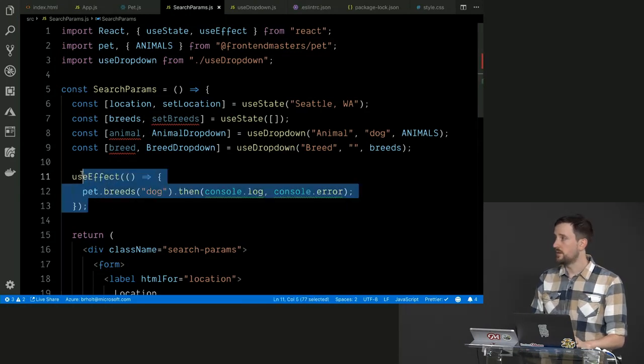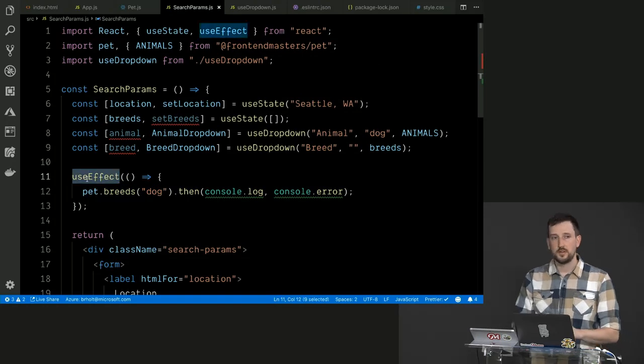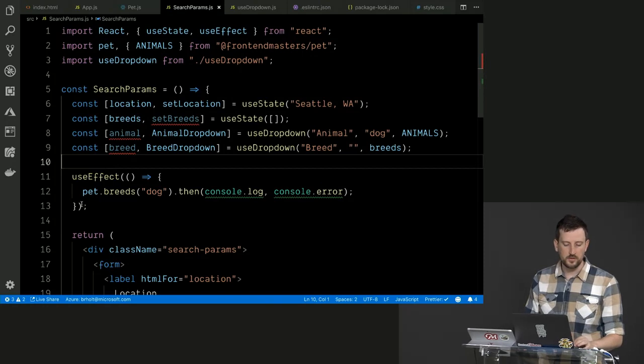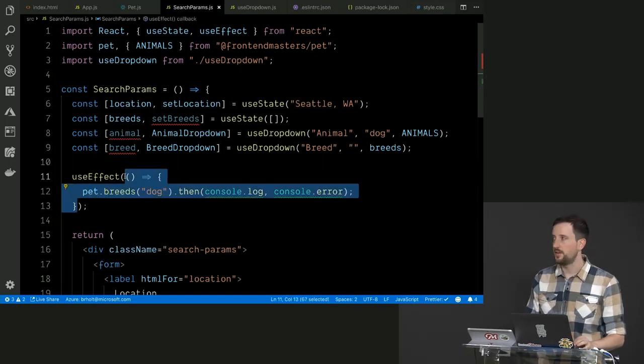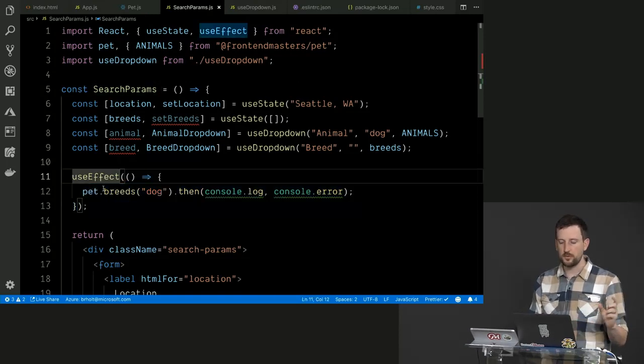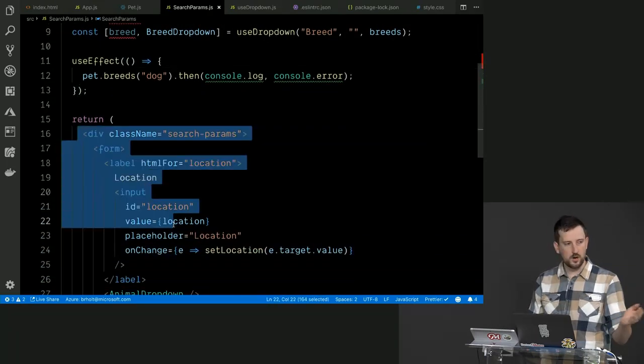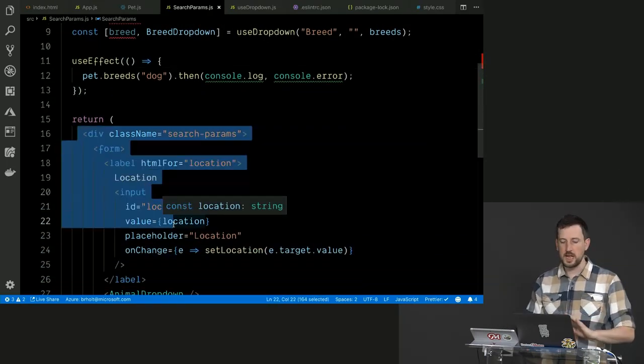So what's happening here? useEffect is disconnected from when the render is happening. What this is actually doing is scheduling this function to run after the render happens. So it's going to render the first time, it's going to schedule useEffect to run, but it's going to do the render first. So all of this stuff gets rendered first before anything happens inside of useEffect.